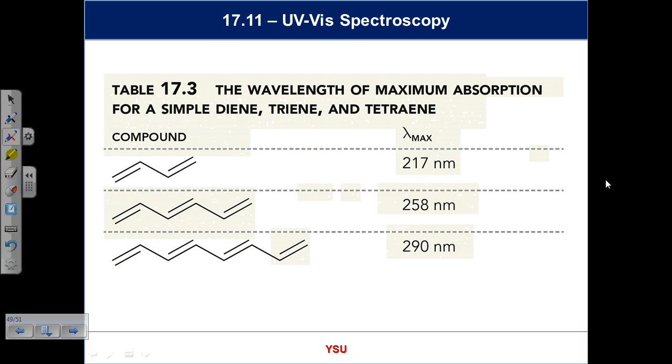Now, there are rules out there. I think it's the Woodward-Fieser type of rules that you can use to actually build this up, and you can come up with some very, very accurate numbers for how this works and what to expect in a molecule that you make. And that was brilliant stuff back before NMR spectroscopy was important. But this has kind of gone by the wayside. When these rules were put together by Woodward, that was the 1940s, 1950s, before NMR, and now we have NMR, so we don't really need to do this.